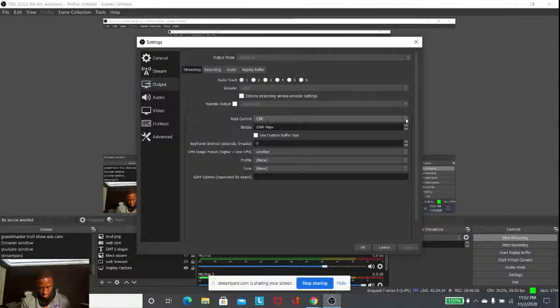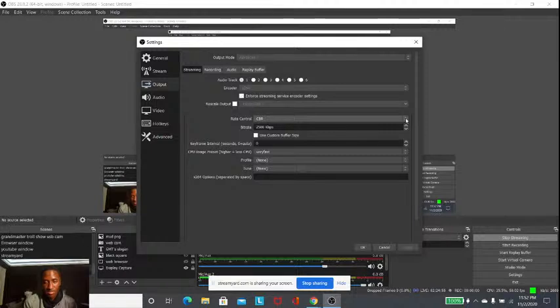But if you're doing it in 1080p, if your internet connection permits it, the bitrate would be much better if you were able to bump it up to 5 or 6. But that's based off your internet, and if your internet can't handle it, then you would leave it alone. As you can see here, CPU usage: higher equals less CPU.